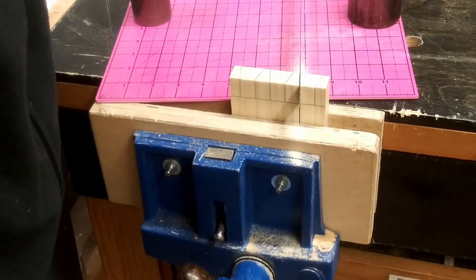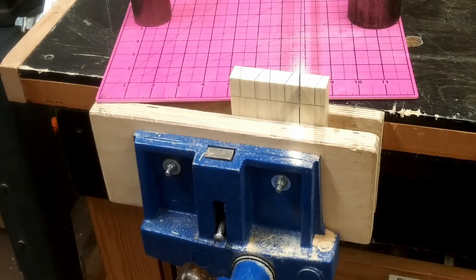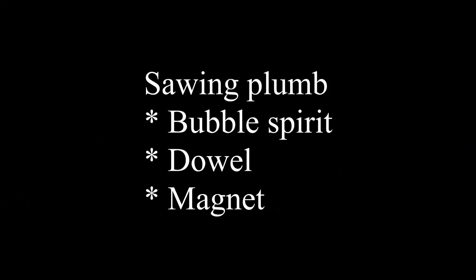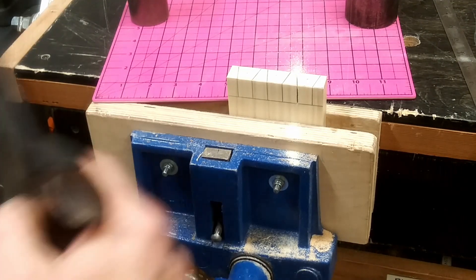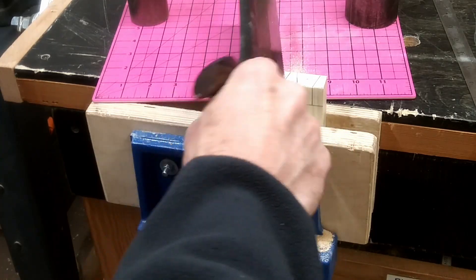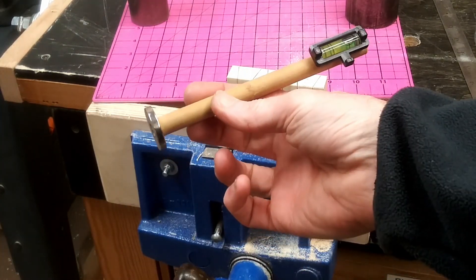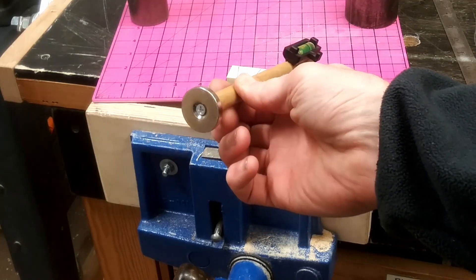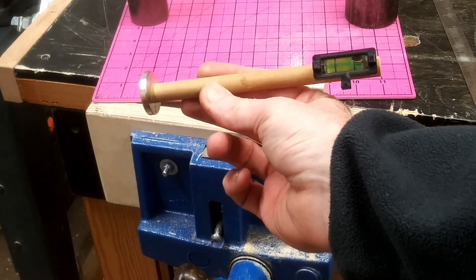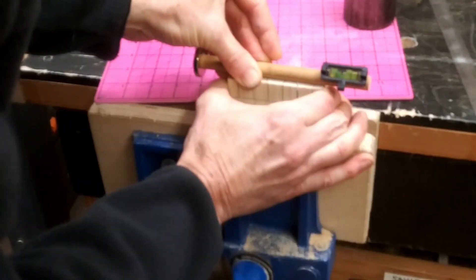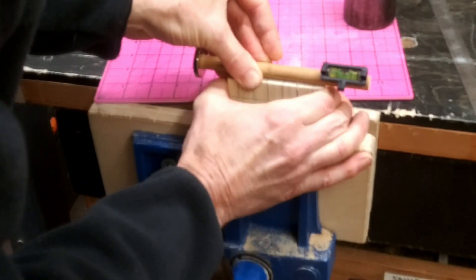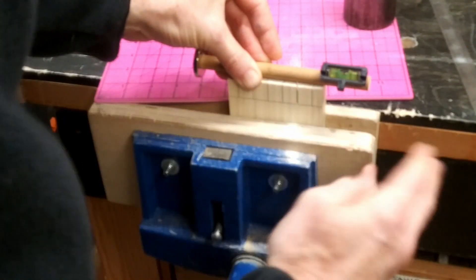Another problem is sawing plumb straight up and down. I was looking for another way to deal with that and I took a dowel and put a magnet on the end and epoxied a spirit bubble on it. I can use that for leveling up the piece in the vise and then I can stick it onto the side of the saw.